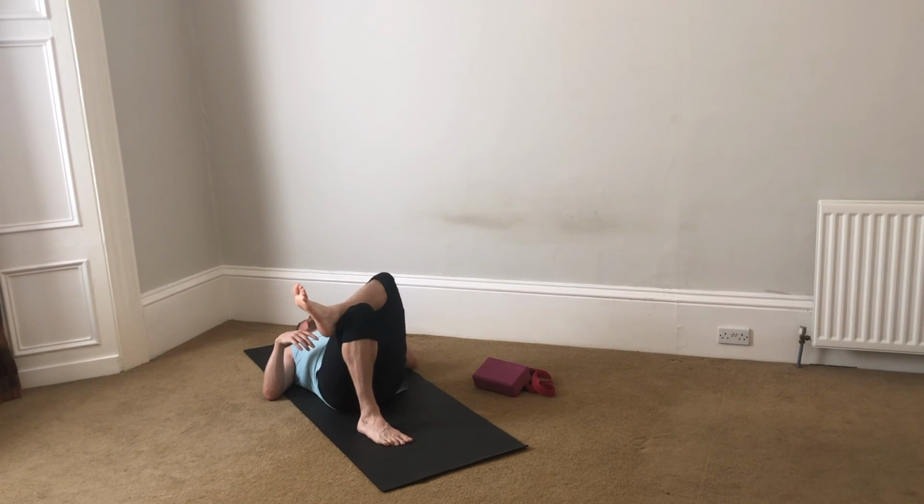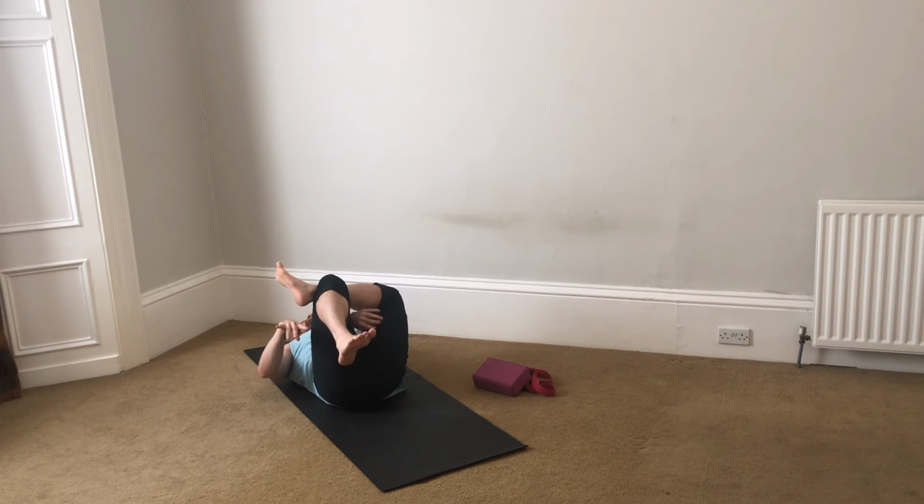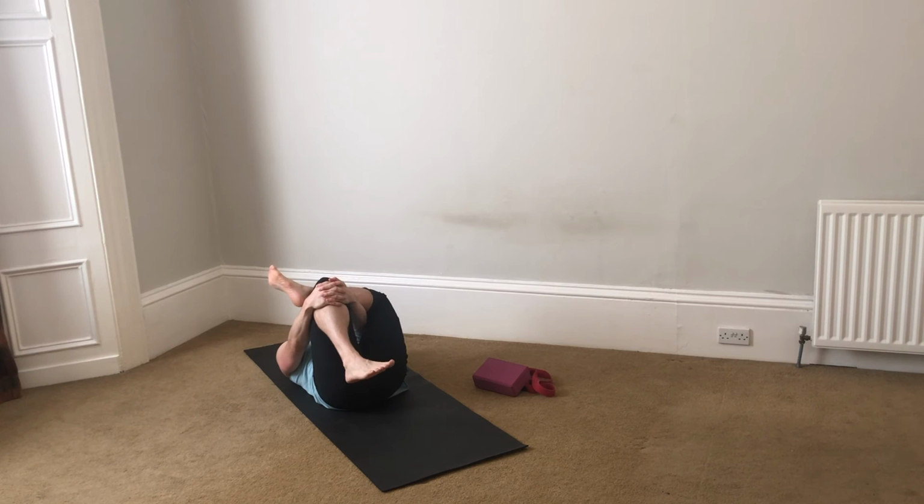So shuffle the heels into the bum, cross left shin over the right thigh, and then bring the right knee up to the chest, left arm between the legs, right arm on the outside, and exhaling, roll the shoulders down, squeeze right knee up towards the body. Allowing your breath to come back to a deeper and a calmer space.